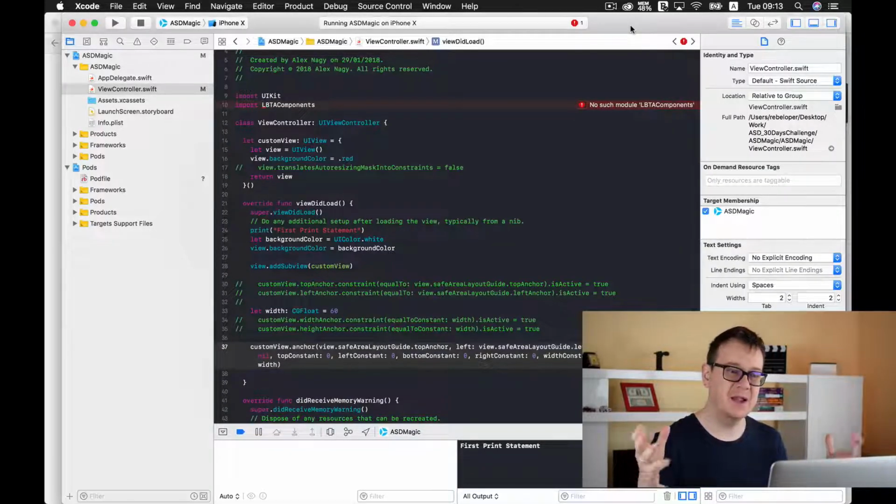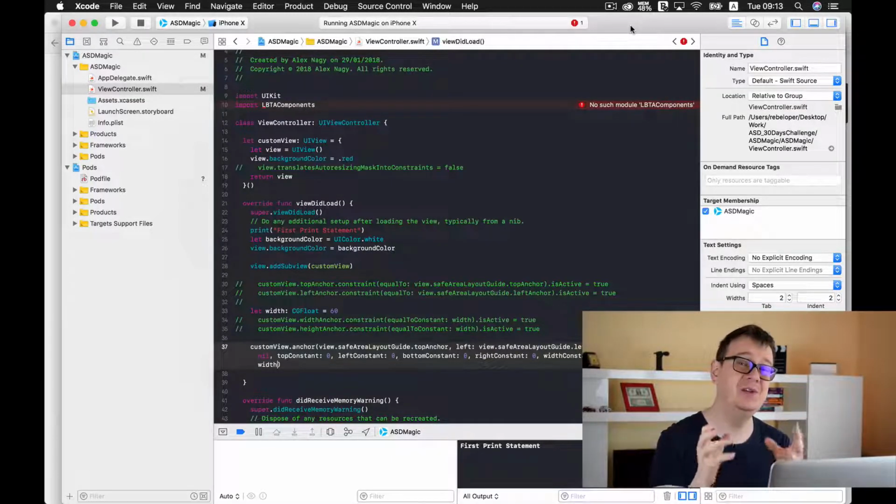So there you have it. How you can add any pod through CocoaPods into your file. CocoaPods is demystified. Really, this is all the things you need to know about CocoaPods. Hope you enjoyed this video, and if you did, go ahead and create your first Podfile with any type of CocoaPod. You can see a whole list of them on the CocoaPods.org site. You can search for it. So go ahead and create your first pod, and as usual, I will see you in the next one.